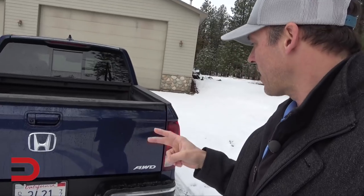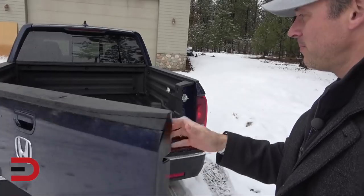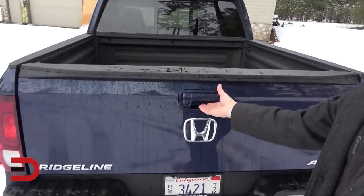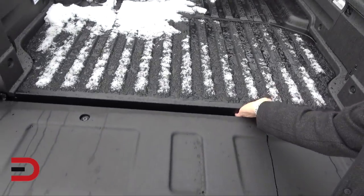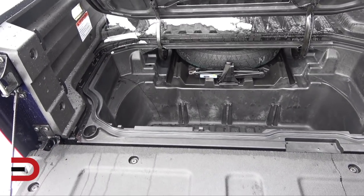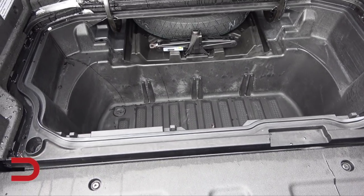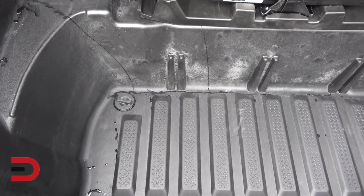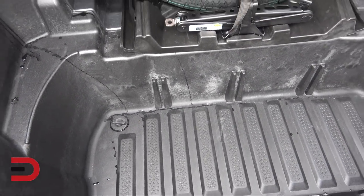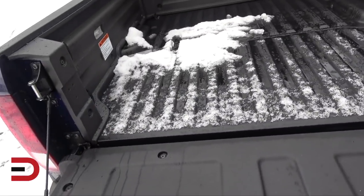It's got a two-option tailgate. They've got this cool system where you can swing it open — kind of nice — and then you also have the option of a traditional tailgate drop. They've got a hidden storage box below, which I think is exclusive to the Ridgeline. It's a nice deep container — great for extra luggage or, with the drain plugs here, you could probably put ice in there. There's also some lighting in the back, tie-downs, and a good wide bed.